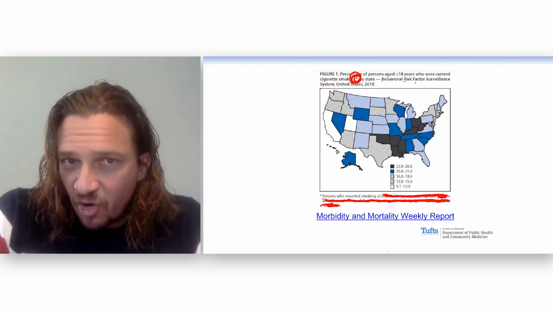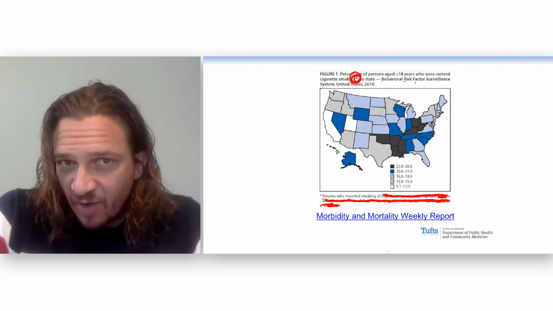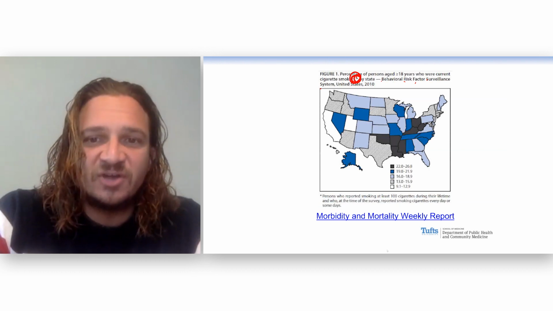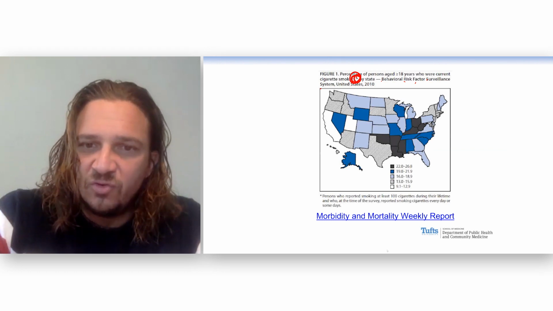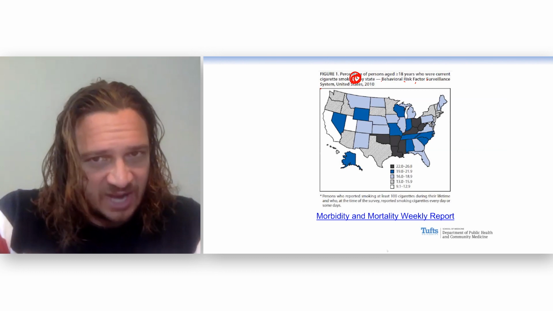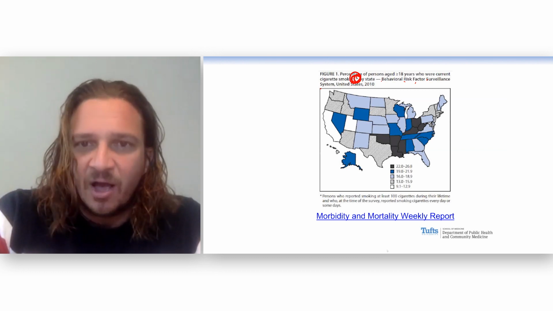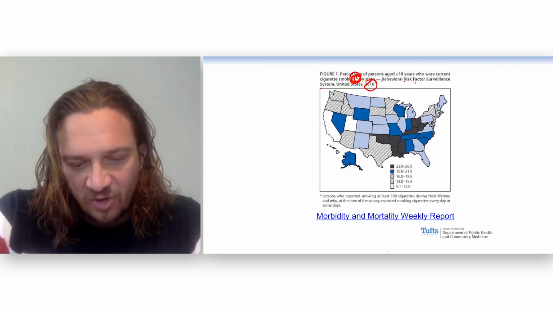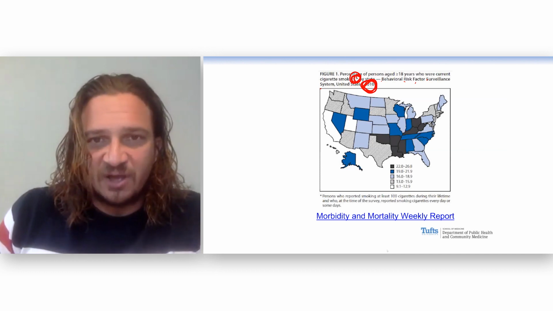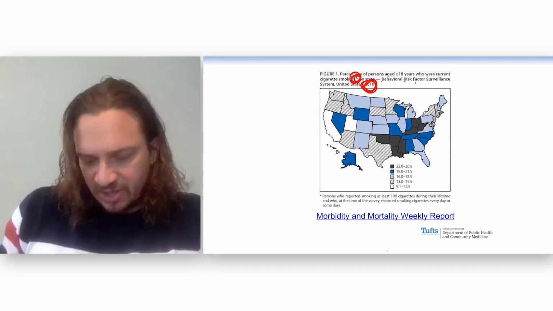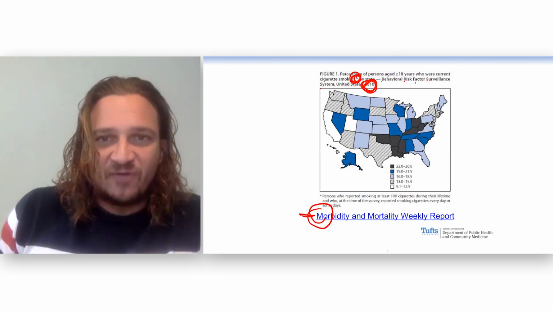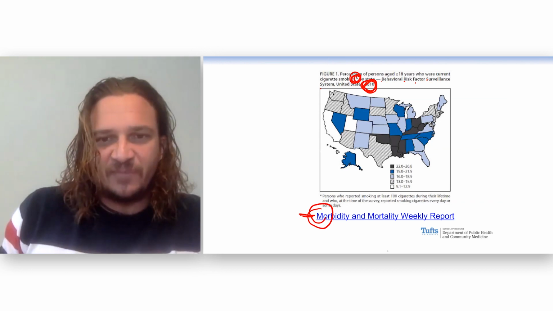And what type of variable is that, current smoker? It's binary, right? You're either a current smoker or you're not. And as it's defined here, you've smoked at least 100 cigarettes in your lifetime, and at the time of the survey, you smoke every day or some days. That puts you into a category, either yes or no, and it can be summarized by state. These data are a little older. It might be interesting to see how they've changed given the increased prevalence of vaping and changing laws on marijuana use as well. These data come from the Morbidity and Mortality Weekly Report, which everybody should subscribe to and get their weekly digest from them, from the CDC.